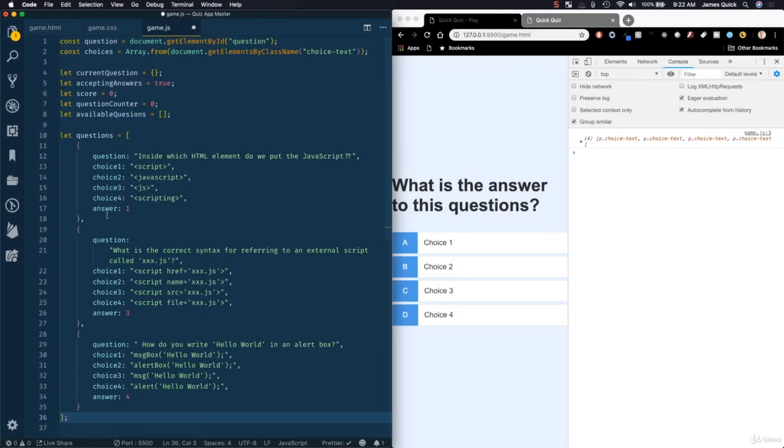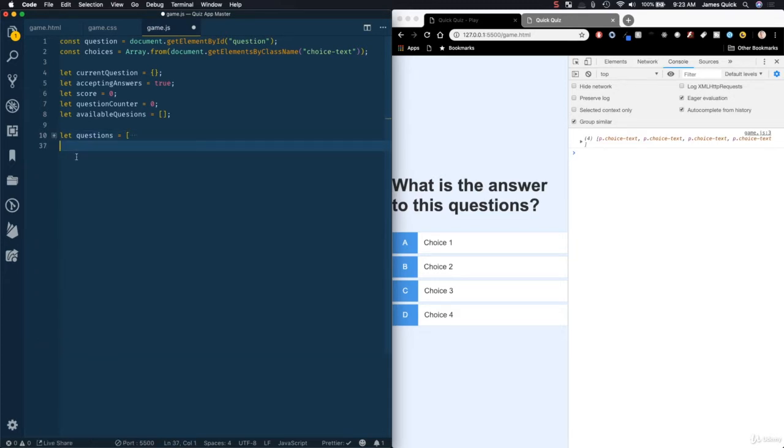But what this is, each question is going to be an object. It's going to have a question field, which is actually the question. It's going to have a choice 1, 2, 3, and 4. And then it's going to tell you which one is the answer. And I didn't do answers as 0-based indexing. It's actually starting at 1. So this 1 means it's going to be this top one here. You probably figured that out by the question. So the way we can use this is we can dynamically get access to this choice, check to see if the choice is correct, basically by seeing if the number in that choice matches up with our answer. So we'll see more specifically what that means in a minute.